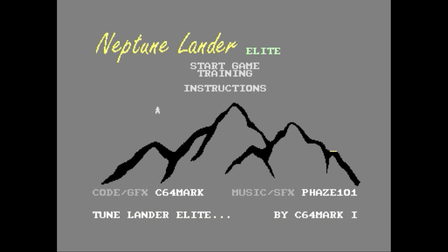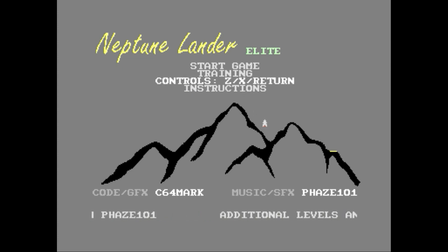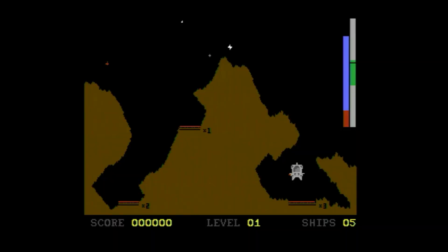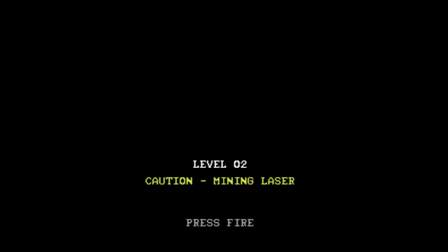The control menu allows you to select between keyboard or joystick controls. For keyboard there are two options: Option 1 — A thrust right, S thrust left, and right shift upward thrust. Option 2 — Z thrust right, X thrust left, and return upward thrust. Once you have your controls selected and start a game, you can play with either the keyboard or a joystick plugged into port 2. You can toggle left or right thrust control by pressing F7 on the keyboard, and this applies to both keyboard and joystick controls.